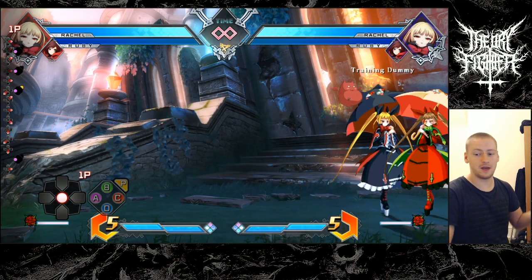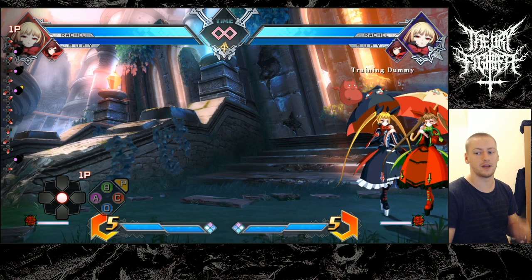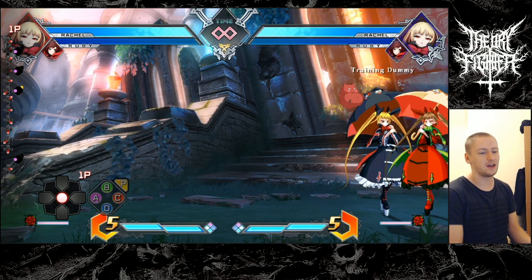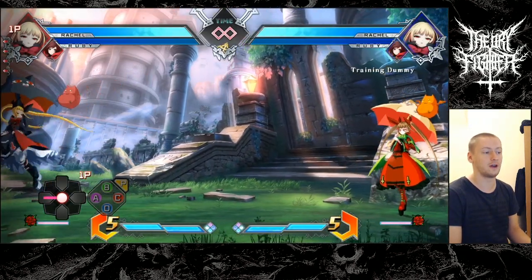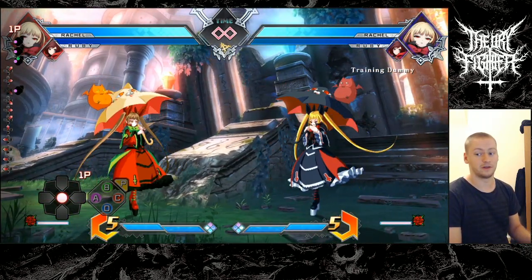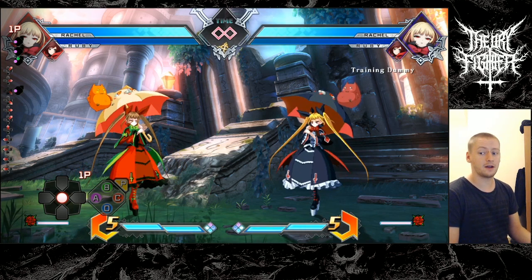All of this, obviously, like I said, you want to be having your normal projectile game. You want to have projectiles on the screen, you want to force them to think, force them to block, and then you want to go for this sort of stuff. You're not going to find me just doing it from full screen by itself, because there's a chance it'll go over them on smaller characters, and it's kind of reactable.